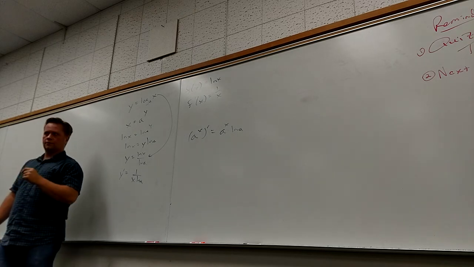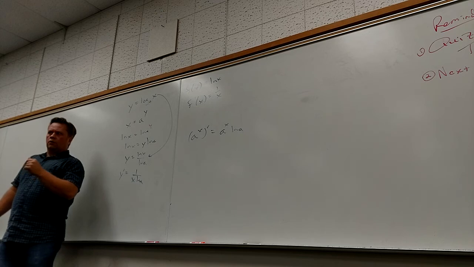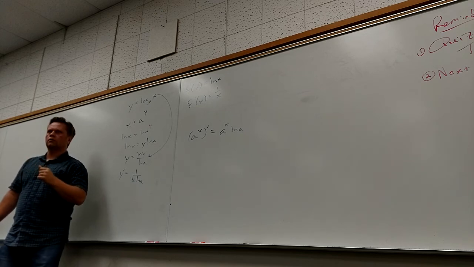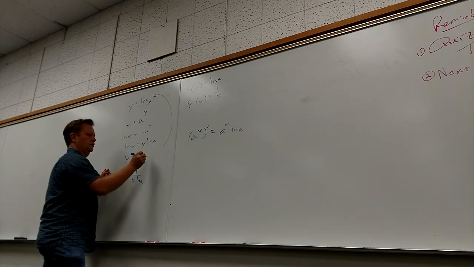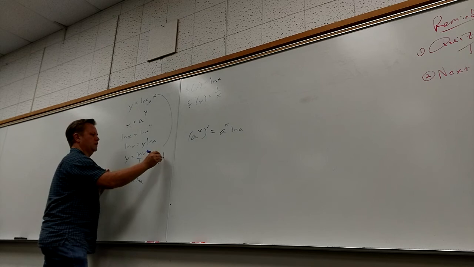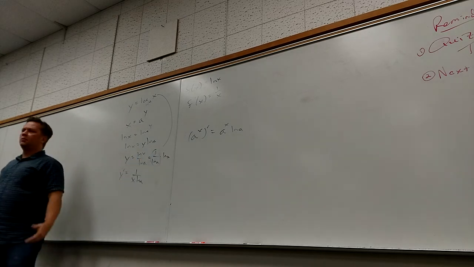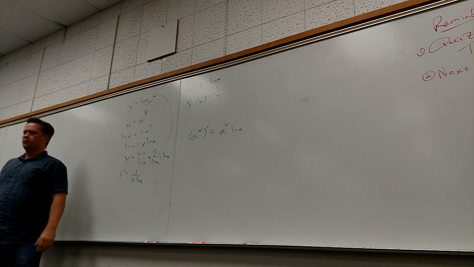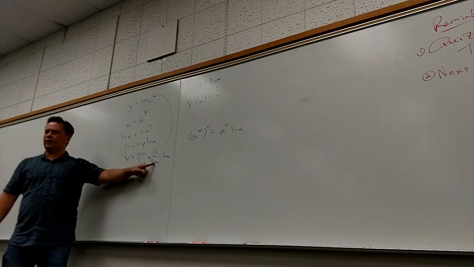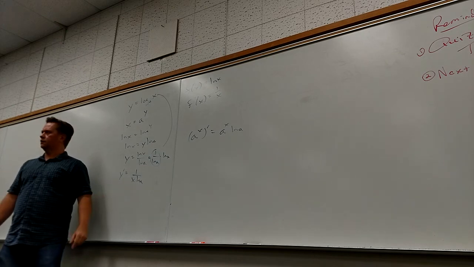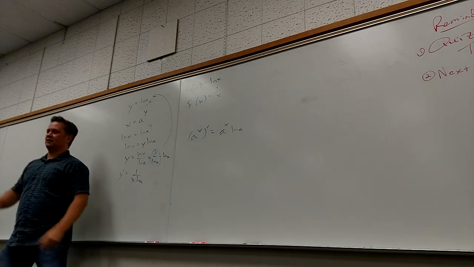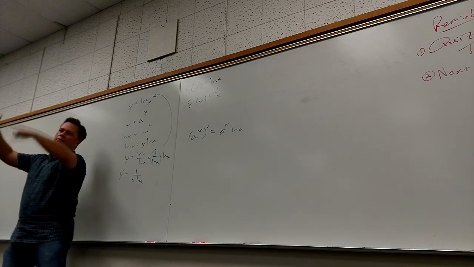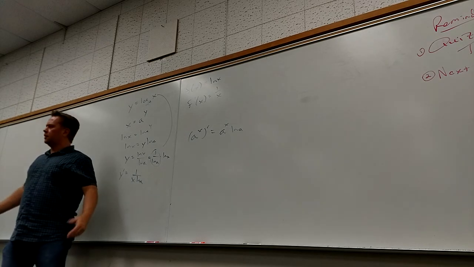Yes? Why don't you do ln of a squared? Oh, it's not quotient rule. This is 1 over ln a times ln x. What is 1 over ln a? What kind of thing is it? A number. It's a constant. So it's 1 over x times 1 over ln a. That's why you get this. If you did quotient rule, you'll see that one of the ln a's cancels. Ln a prime is 0. Yeah, it's just overdoing it. You don't need to do all that.